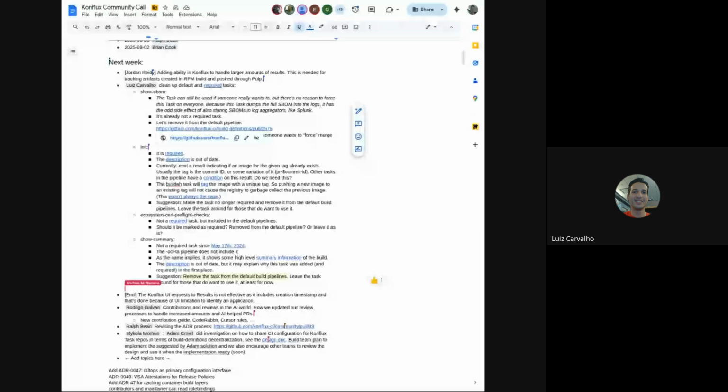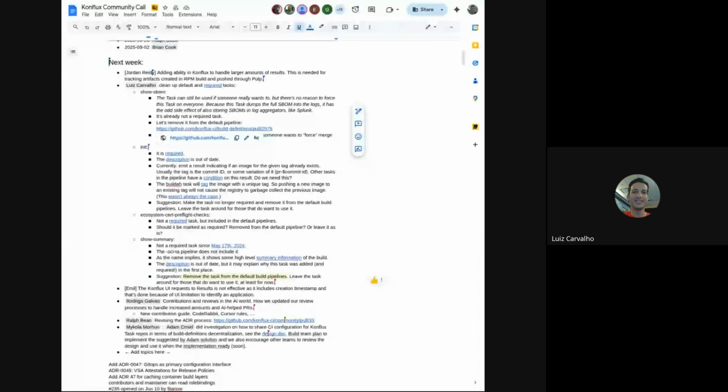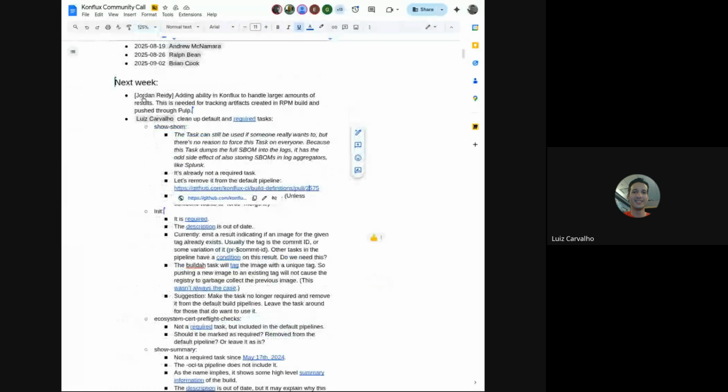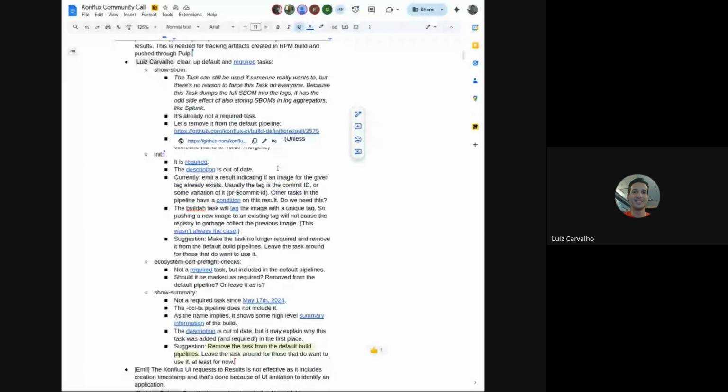Yeah, so if we look in the agenda, I'm going to share my screen, because I think it'll be easier to talk. Okay, is that big enough for folks? Cool. All right, so I was just going through some of the tasks in the default build pipelines, and some of this stuff seems weird to me, so I just wanted to have a quick conversation about it.